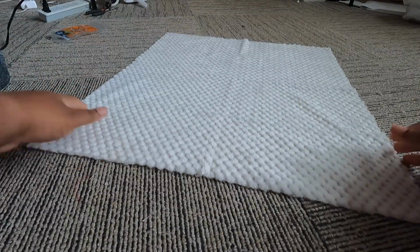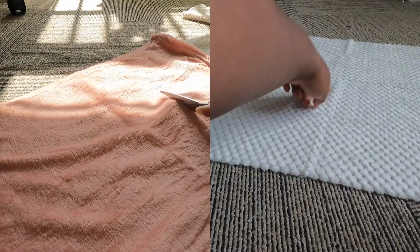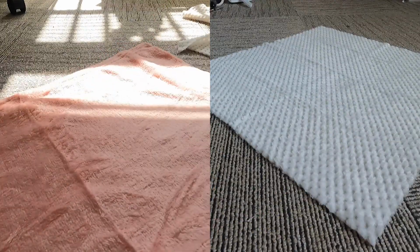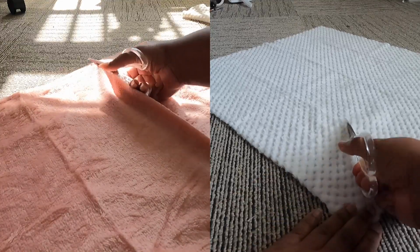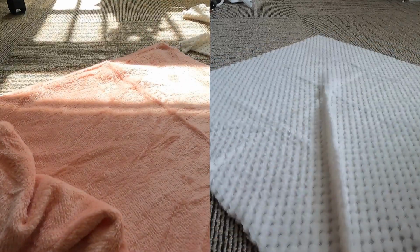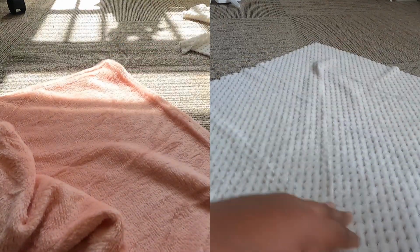As I mentioned before, I wanted to make my own DIY Christmas skirt. So I'm using these white square cloths that I picked up from the store as well, and this pink blanket that you saw previously. And I'm cutting the squares in the center like a triangle, if that makes sense. This is so that I can get a bigger shape. The squares are kind of small, so cutting them up the center is going to give me 2 larger sides, which, like I said, I did cut the strips of pink to attach to the center of these.